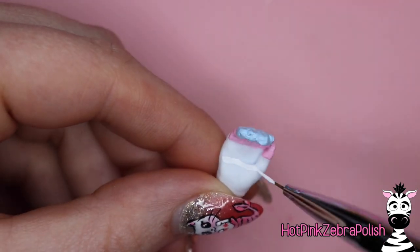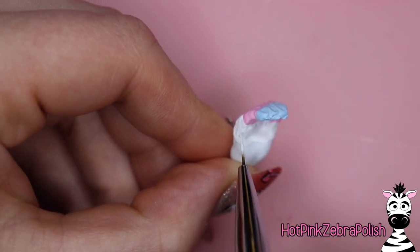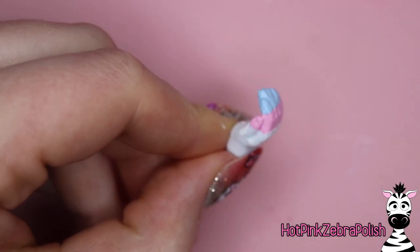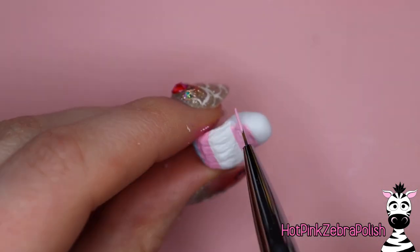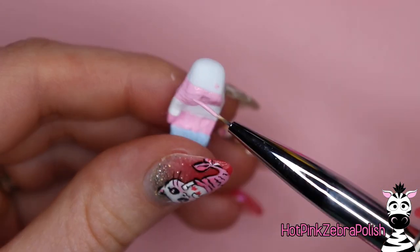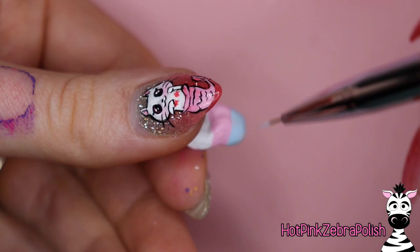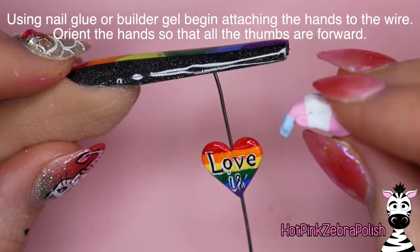The last one is going to be the transgender flag: blue, pink, white, pink, blue — the blues and pinks are pastel instead of vibrant. When painting all of these hands, try to give yourself some time to let each one dry. Do the fingertips across all of them, let them dry, then switch so you can hold the fingertips while painting the rest of the hand. You'll notice where I'm holding changes — that's because I've let them dry, which takes anywhere from two to ten minutes. By the time you've done all the fingertips you should be able to go back through and finish the hands without any waiting time.